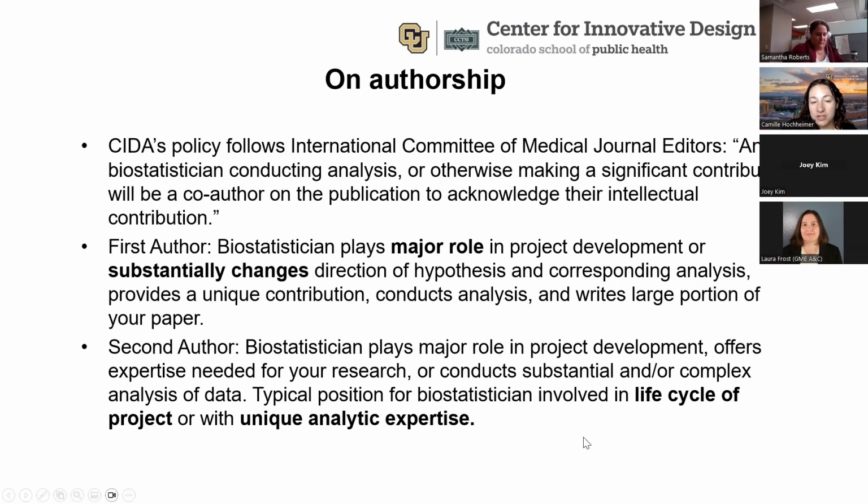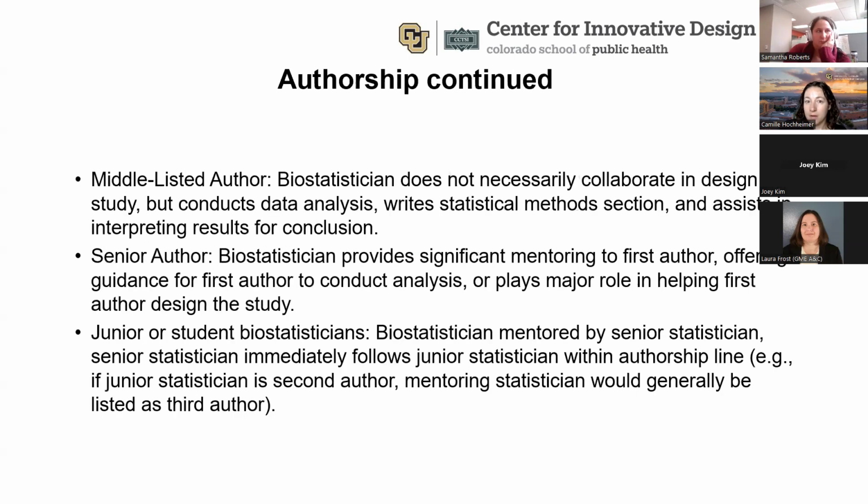But generally, we fall into the second author territory, which is when we've played a major role in the project development, offered the expertise needed for the project, and then conducted substantial analysis of the data. So like I said, this is the typical position of a biostatistician, especially if they have unique analytic expertise. Biostatisticians who are the middle listed author maybe didn't really collaborate in the design of the study, but did do the data analysis, wrote the statistical methods section, and assisted in interpreting the results. And then finally, you have the senior author, which again is pretty uncommon, I think, unless the biostatistician really provided significant mentoring to the first author. That would be an example of when they would be a senior author.